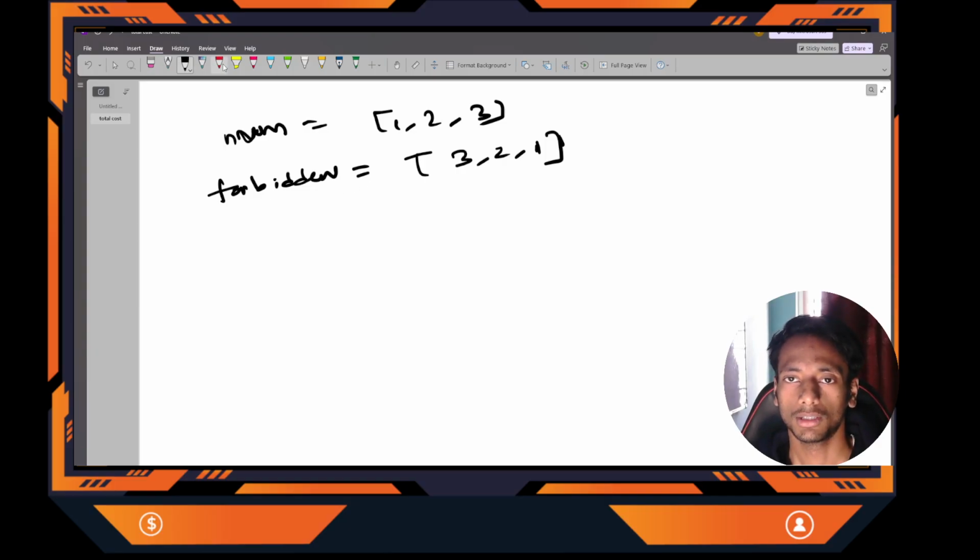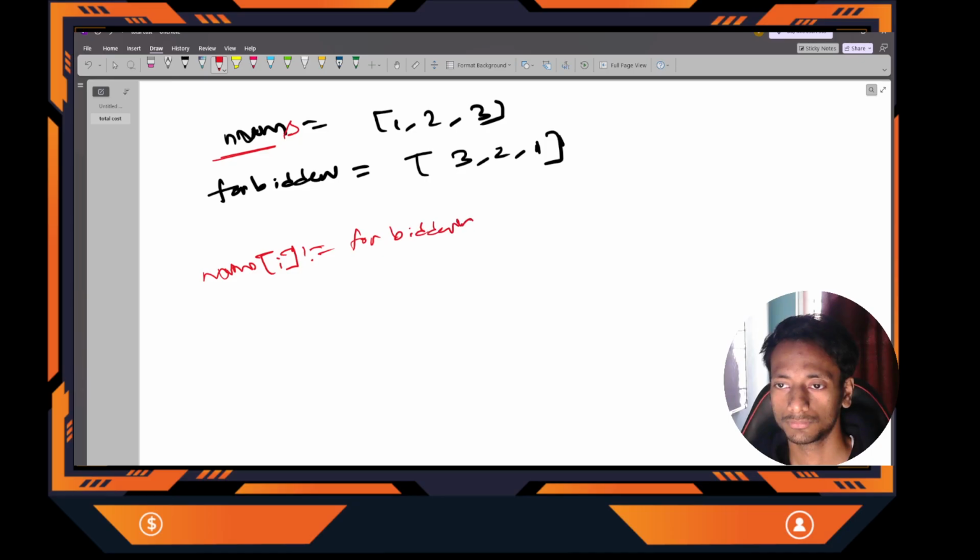Now our target is to do some operation on the nums array, such that nums[i] is not equal to forbidden[i]. That means at the same index i, the number present in the nums array and the number present in the forbidden array should be unequal, both should be different, right?